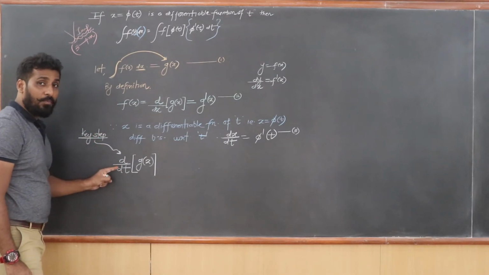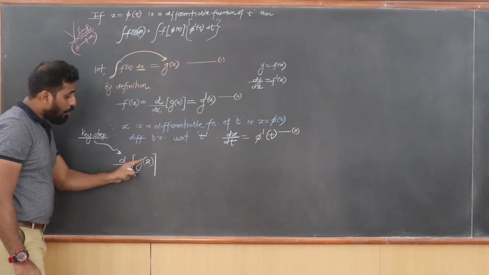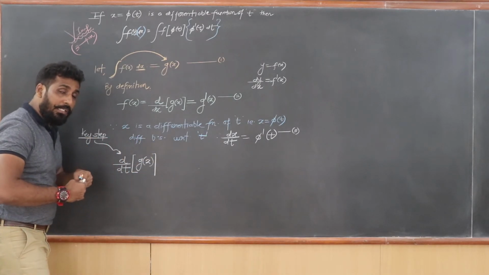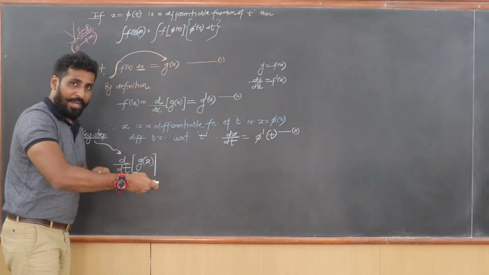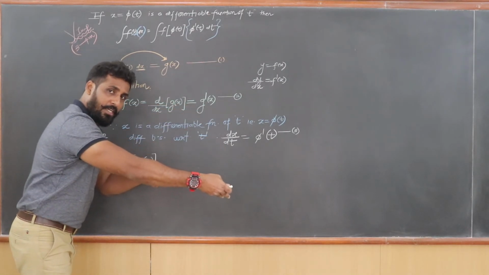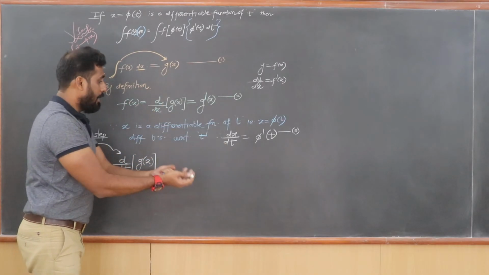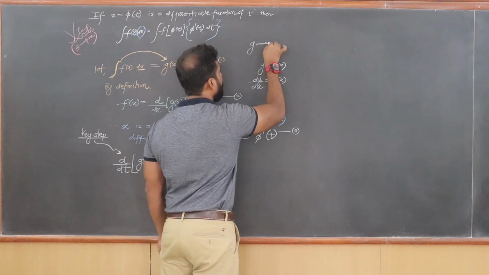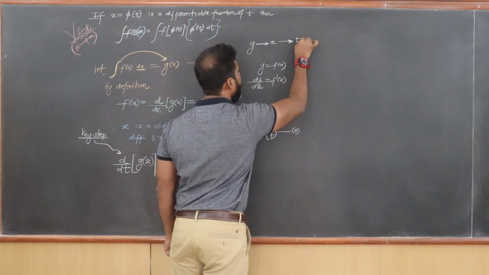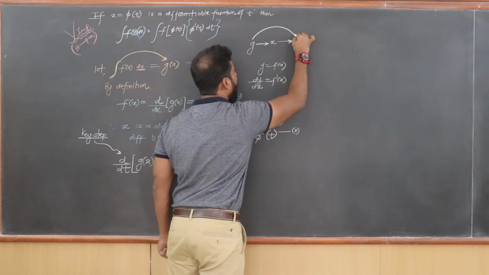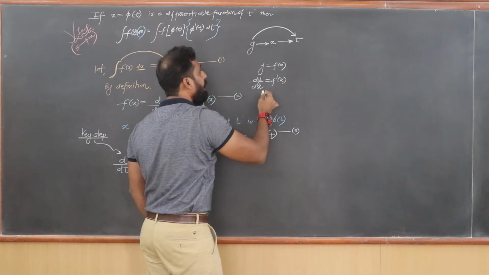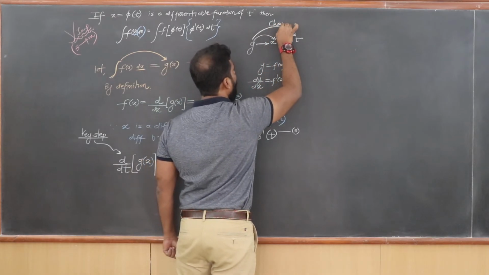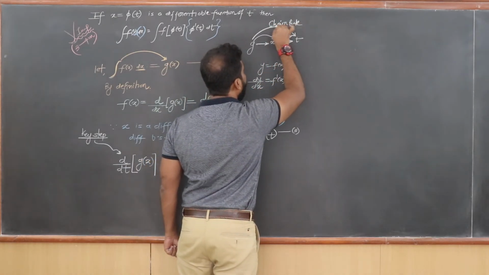That's a very important step you need to take care of, because we know that x is a function of t. That means g ultimately depends on t. g is a function of x, x is a function of t, so g ultimately is a function of t. That means I can say g can be differentiated directly with respect to t through x. Through x. Do you know that this is called as chain rule in derivative?